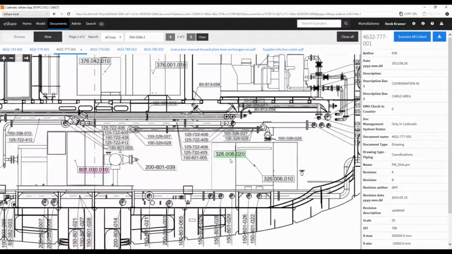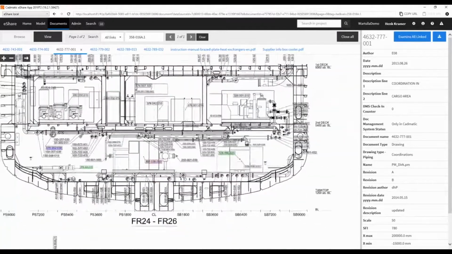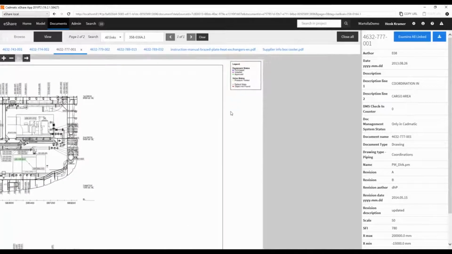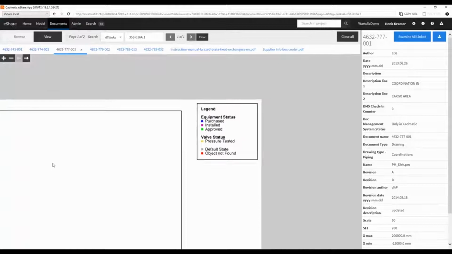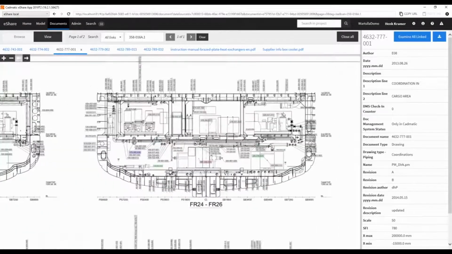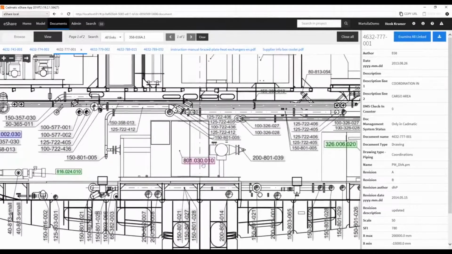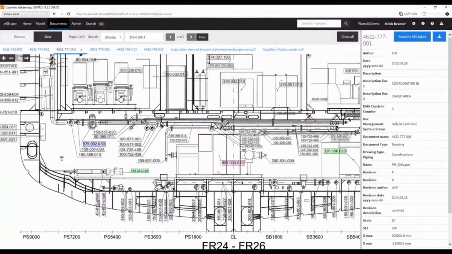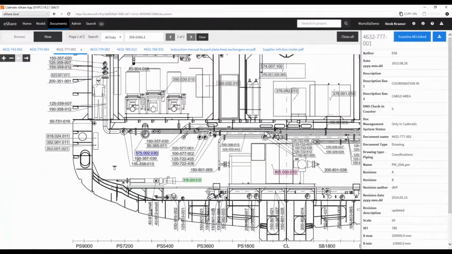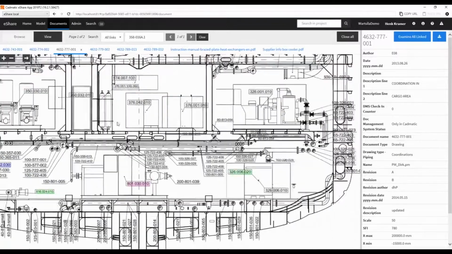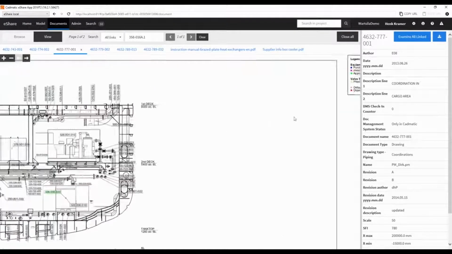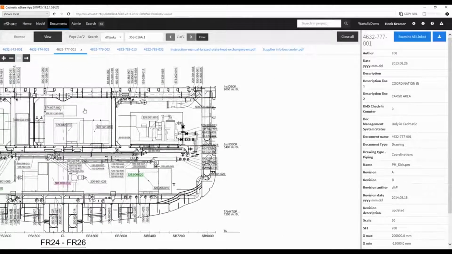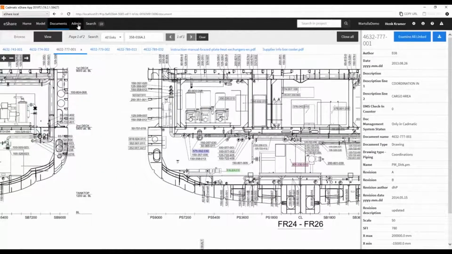What you can also see is that these hyperlinks are colored. They are colored according to, in this case, a status tracking part. I will come later in the demonstration to the status tracking. This coloring is also a feature in eShare which allows you to easily see what is happening in the company, what is happening in the model, and also use the drawings as a visual reference tool to check what is going on. This, for instance, I can quickly show.